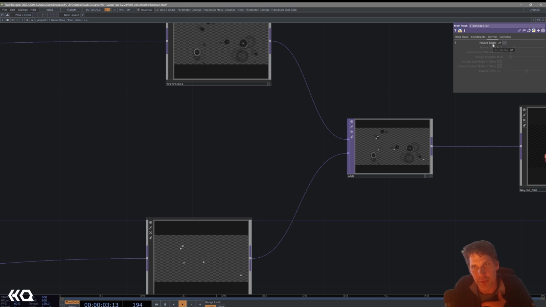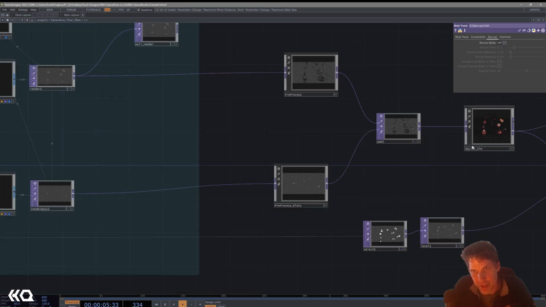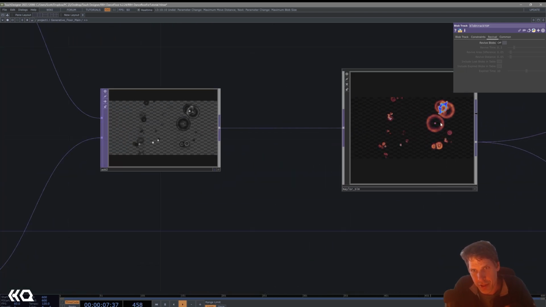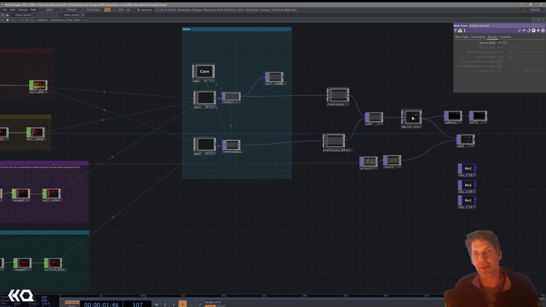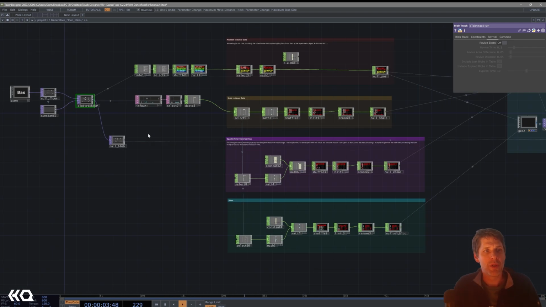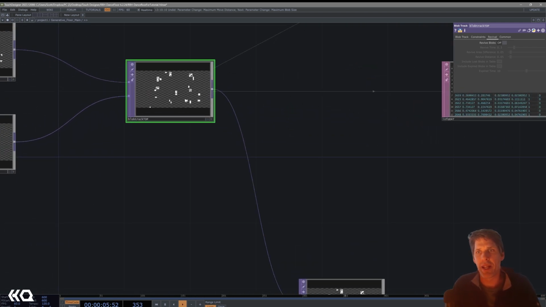And I'm not doing revival. This is if, let's say, there are people walking through a camera and you lost a blob and then it came back, it would want to revive as the same blob. I didn't do revival because of the nature of the fluid simulator, which tended to smooth out any of those issues. So those are my settings in the blob tracker.